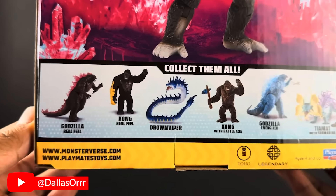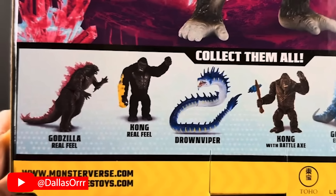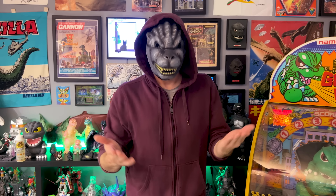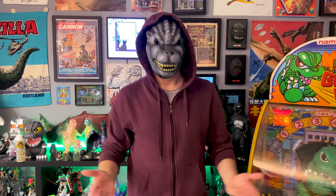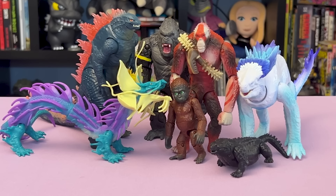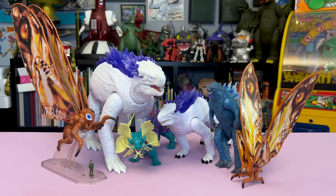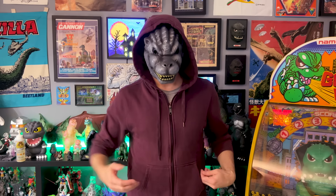And on the backs of these figures — Real Feel Godzilla and Kong? So I guess they feel all leathery and flocked? How many gimmicks are these two monsters gonna get? What's next — scuba diving Godzilla and Kong? What do you think they should make? What's your favorite of what they've made so far? I feel like they really nailed all the Kong figures and Mothra. It's just Godzilla that's been kind of bad. Let me know your thoughts below. Until next time.